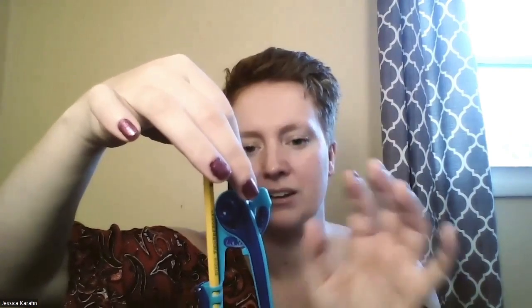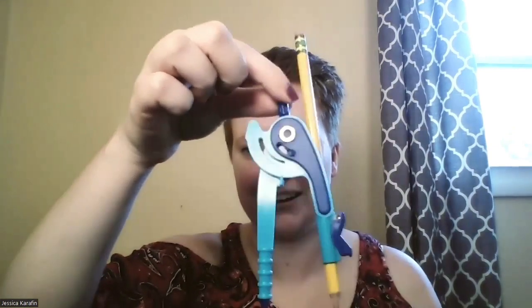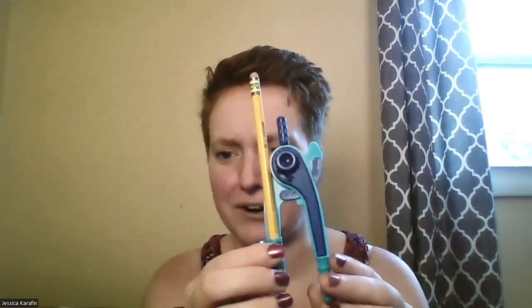If you have a pencil in the way, figure out how to grasp the handle while keeping it in place. You can twist it or hold it so you can spin it the way you need. Then look at your clamp — open and close it, see how tight it gets, and make any adjustments needed so nothing slips. Look at the ruler and feel the resistance. The easier it is to glide, the harder it's going to be to keep in place when making your circle. If it moves too easily, consider getting a different compass or figuring out how to tighten it.